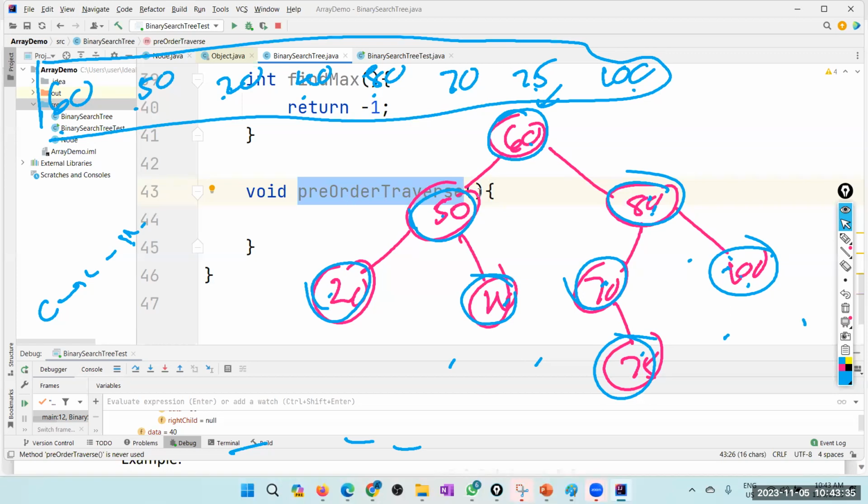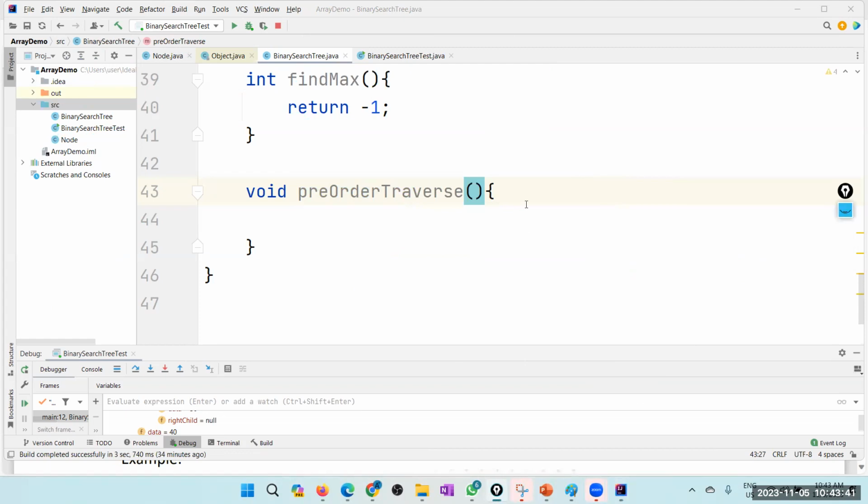So if you don't have a parameter, you are in trouble, because next time when you call, you must know what your current is. Of course, first time you can assume that it is the root, but next time you can't. So therefore, we have to introduce a parameter for this one, and it must be of the type node. Let's say current, or C.